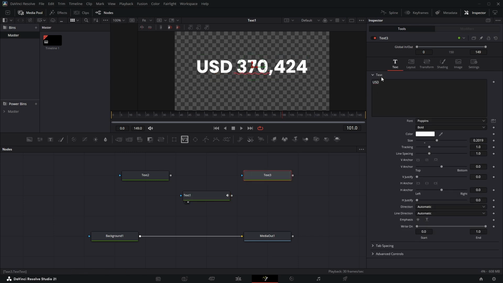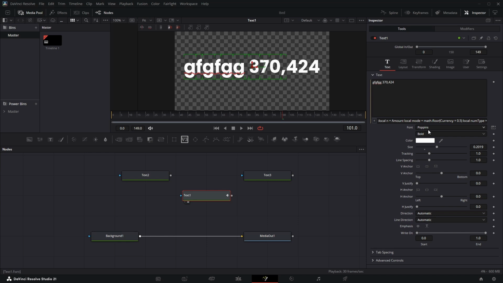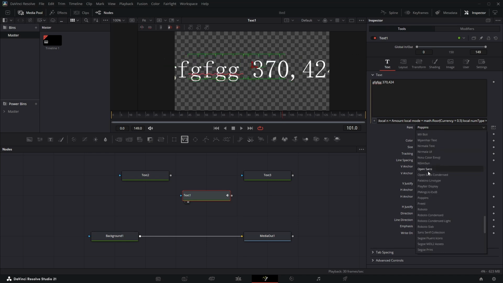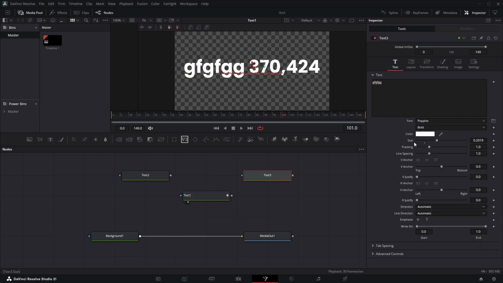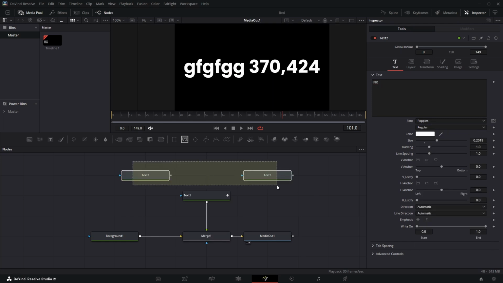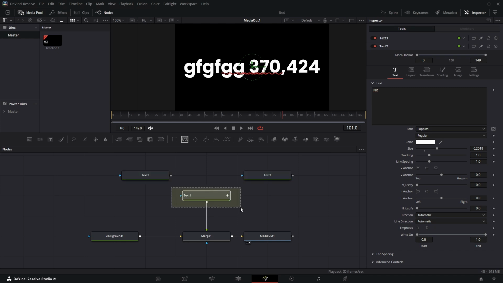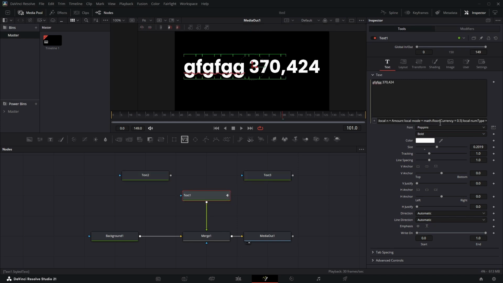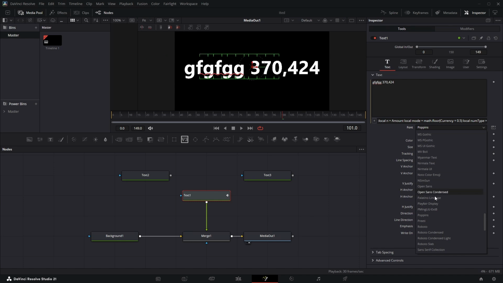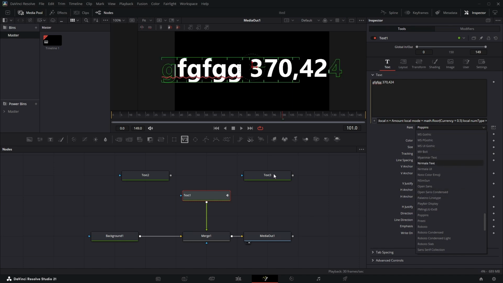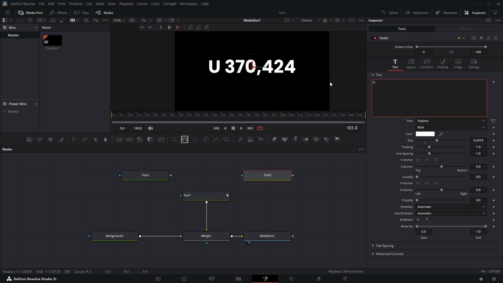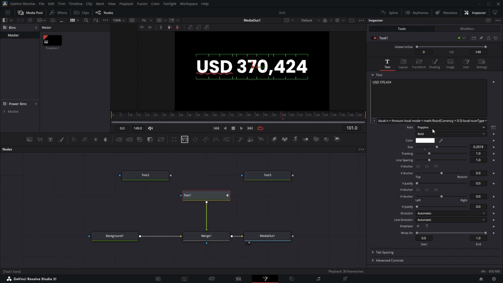But don't change this name again. If you change this name, then you can see it automatically changes here. Here you can also change the font. You don't change from here, okay? You don't change from here. You don't change from here. These two texts are linked with Text 1. That's why. If you change like this, then see here. I will write USD. Then you can see here.